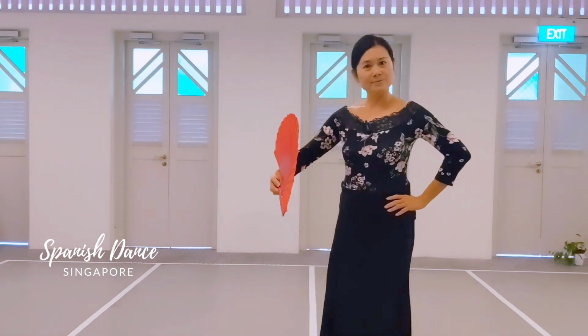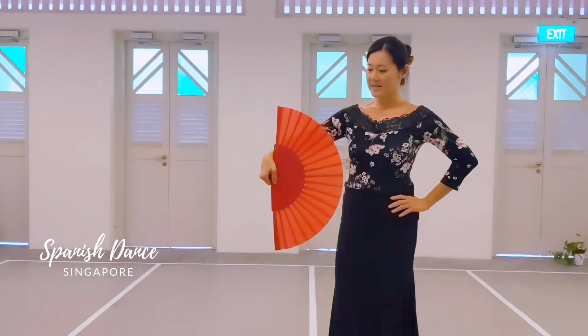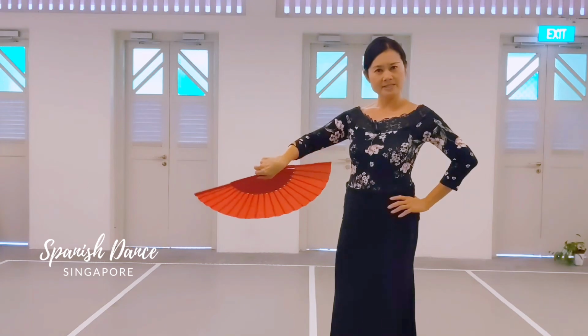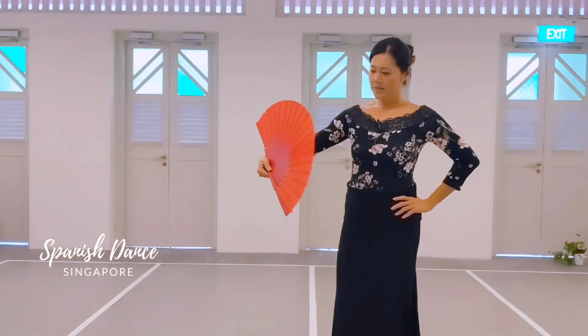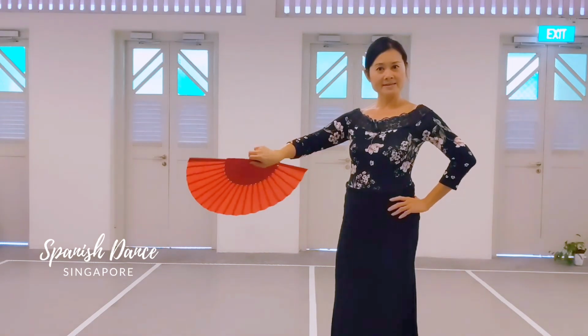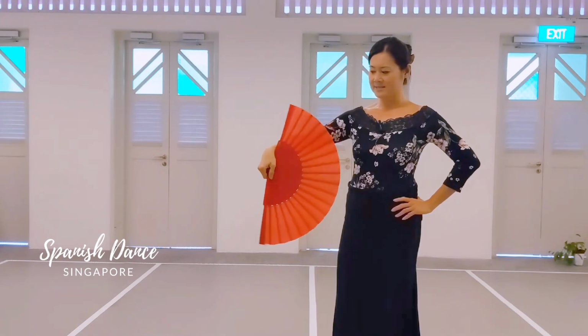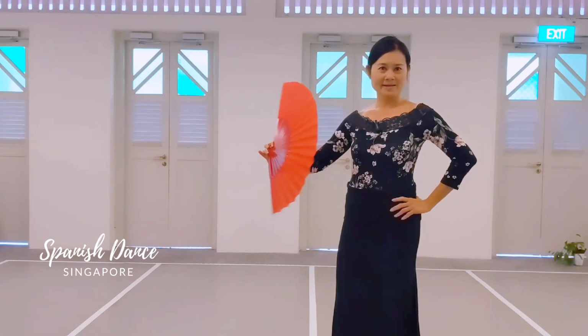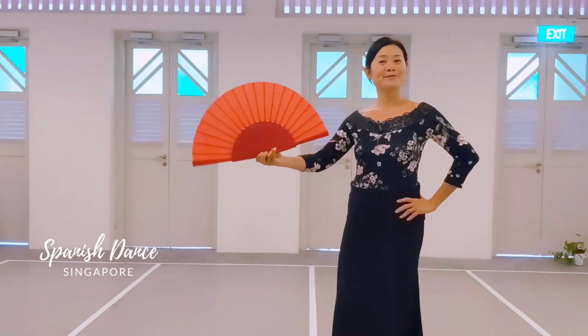Okay, let's put the fan in our hand, and you will see that it is doing the same rotation inward, right? I'm doing it slow-mo. The wrist is rotating. The elbow may move a little bit, but not excessively. It's still in control. Okay, down. There is a downward accent that will help you.